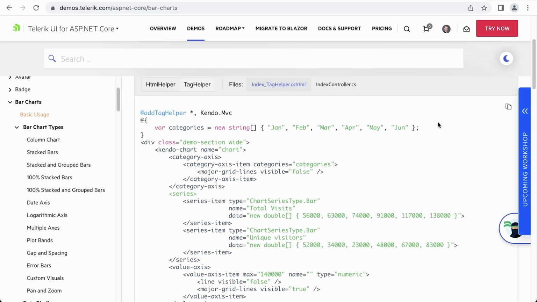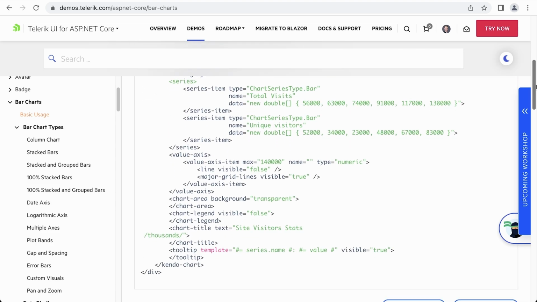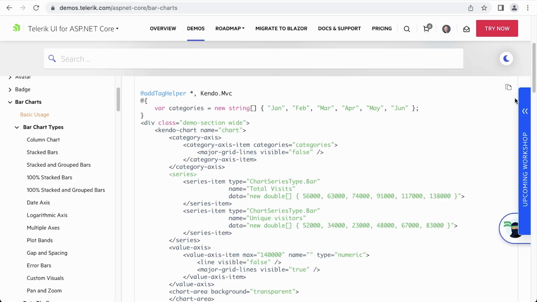Now, unlike many other widgets in the Telerik UI family, which are styled with CSS, the way we style charts in the Telerik UI library is by providing attributes on the elements themselves. So for example, the visibility of a line to false. So many of the chart components are stylable using attributes in the HTML. Let's set up the chart for our RPS application in the next lesson.